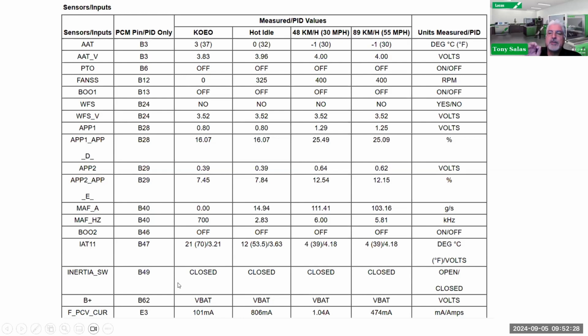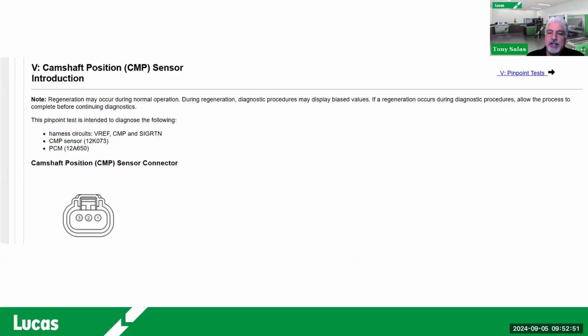So if it is flickering between open and closed, which I have seen, or just open, then you definitely know the reason why the truck doesn't start is because the inertia switch is tripped open, and at that point you've got to go reset it, or you do have an intermittent problem with the inertia switch, in which case you can bypass that inertia switch. So there you go. Again, the status of switches is also a very valuable thing to get from the scan tool.